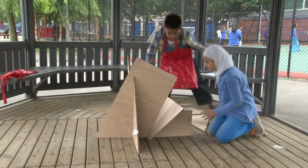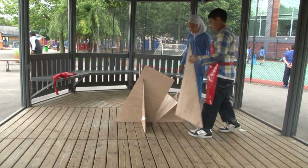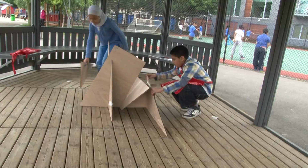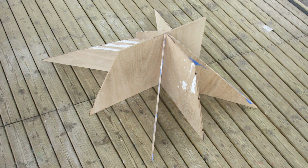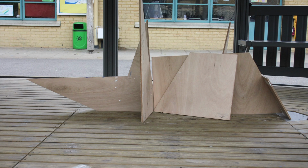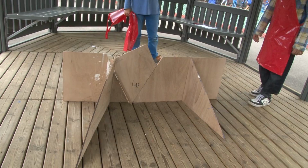First we put this piece up, we got Ryan to hold it, and then we put those two pieces on the side to hold it all together without it falling. Then Marion put those pieces up. That's what we've been doing this time. It's like when we made this really big sticks thing, but we can't just keep it together, we have to break it down to make new ones.